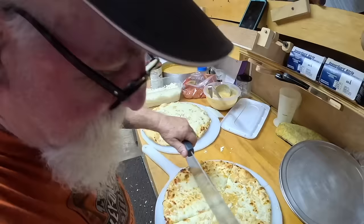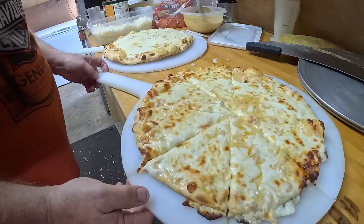What the hell? Sometimes I can't see. Old age. And there we are. That is the pizza right there, baby. All right, y'all. Look here. Here we go. The shrimp and crawfish pizza from the Knights of Columbus.